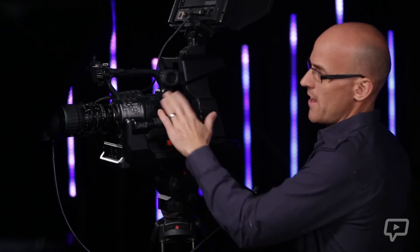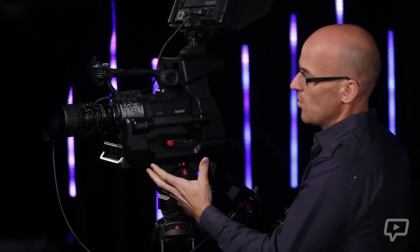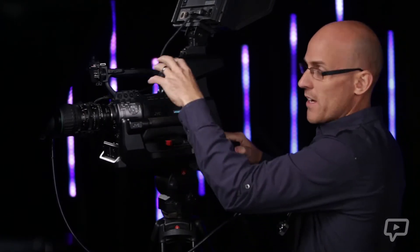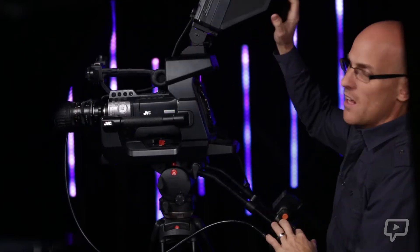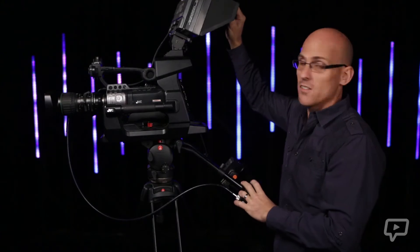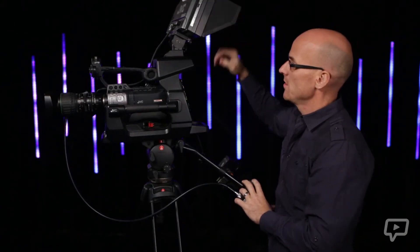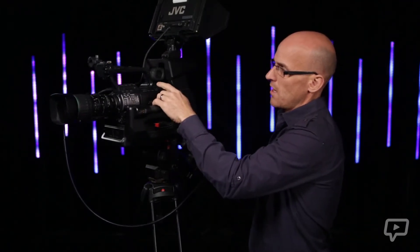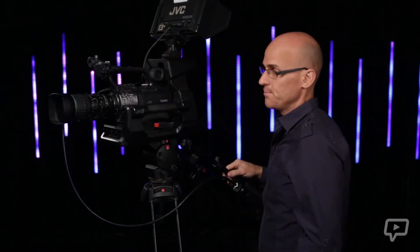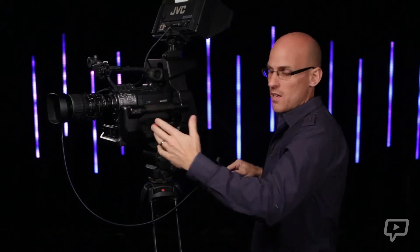Sitting on top of the head, you may have your camera mounted directly to it, or you may have a sled, which is what we have here. This sled is essentially just a frame that holds your camera in place, but it also gives you the ability to have a much larger viewfinder — which is nice when you're staring at it for hours. If you don't have that, you'll likely have a pop-out view screen on the side, an eyepiece, or you can run a monitor from one of the video outputs.